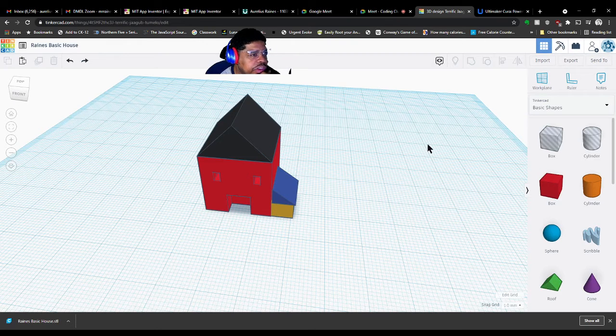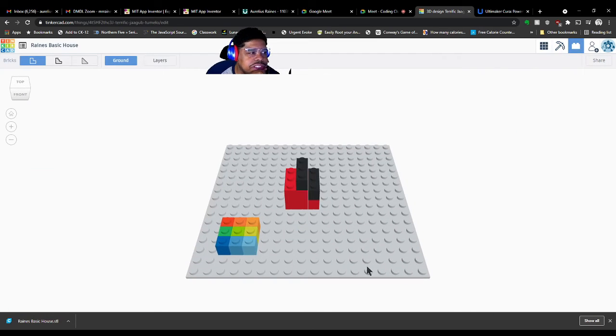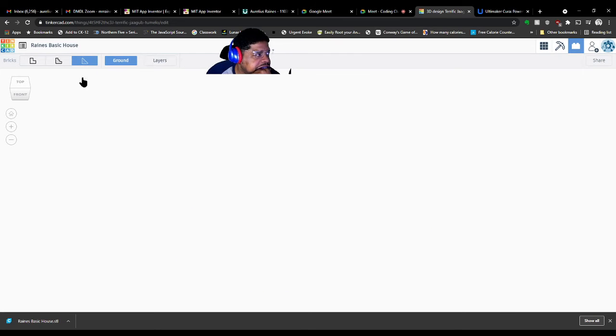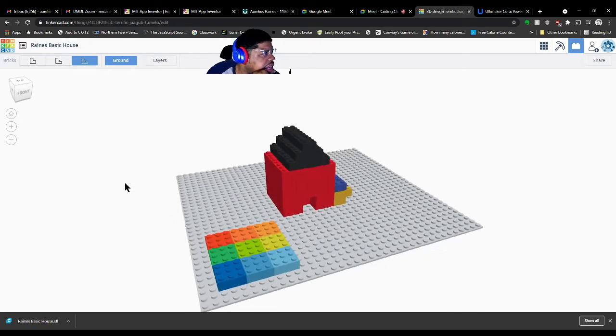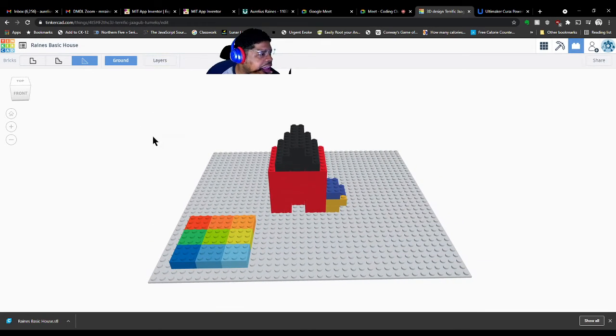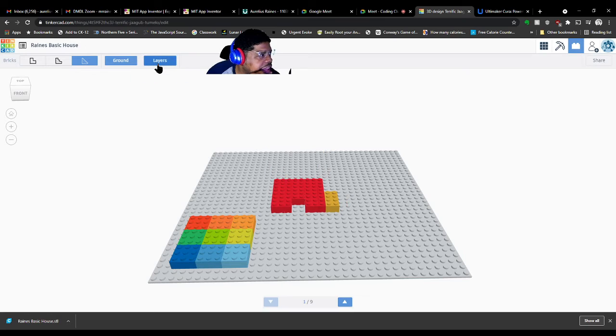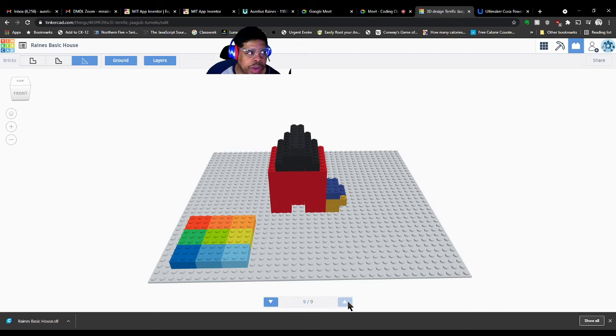Let's go back to the original view, and this one right here takes your project and turns it into Lego bricks. And again, you can pick levels of detail. I'm going to use this one, and it actually literally turns into Lego bricks. And you can get a layer view. So if you do layers, it actually can show you the layers you would need to build it. You would print each one of these layers, and then you can get the Legos. You can make your own instructions for building stuff that you made in TinkerCAD.